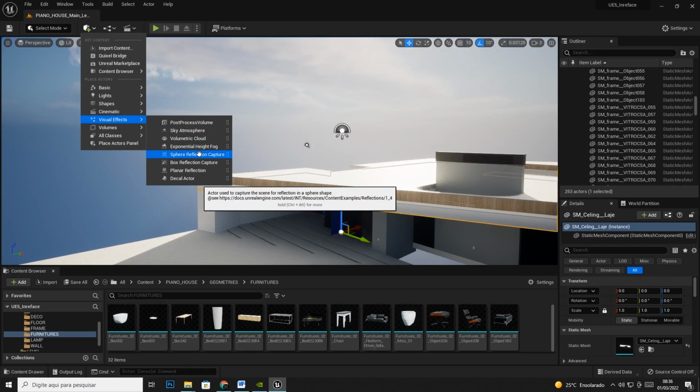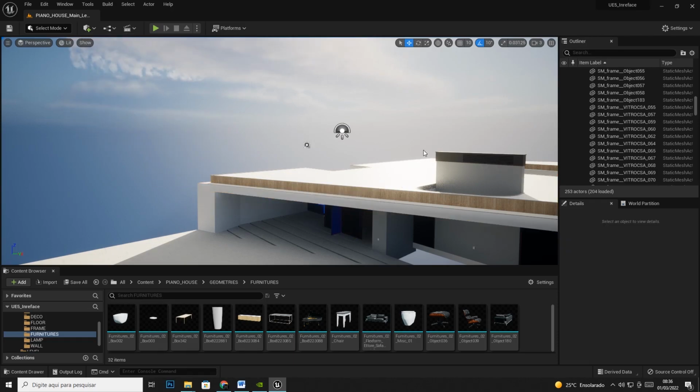Okay. So they are actors. Based on that, we can add or remove the actors. Okay, but before doing that, let's change some settings here inside Unreal Engine so that we can identify and realize the difference and the utility of the actors.